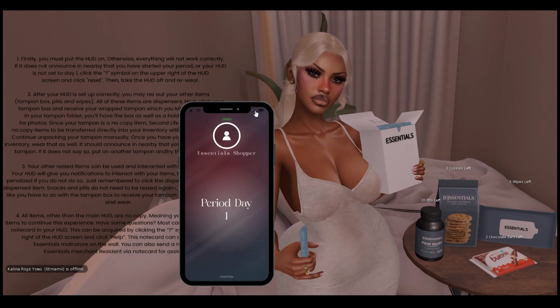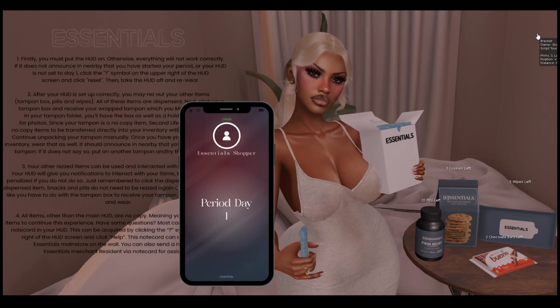Also, if you click the question mark, I added a feature where you can scan and see other people who are using the HUD. Now, you can't just see everybody's business, but you'll be able to request permission to see what cycle they're on or whatever the case might be. Because what if you have a partner and you guys are into role playing, you want to be able to check their app? This gives you the permission to.